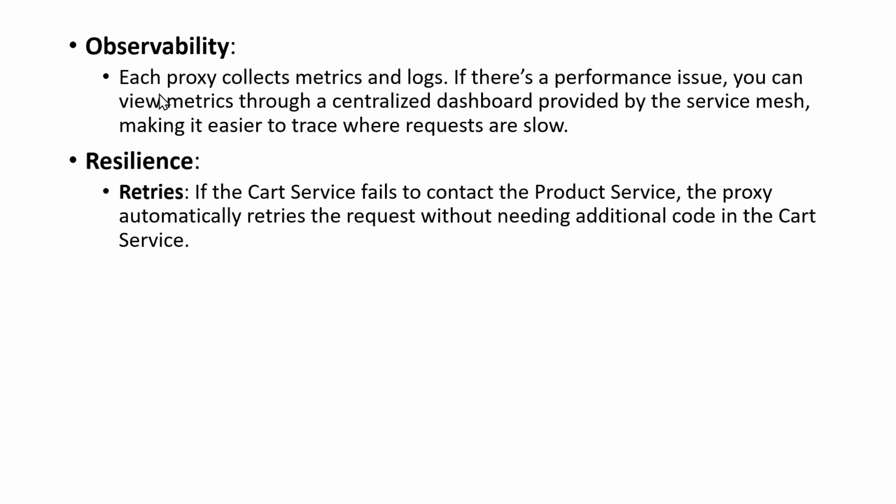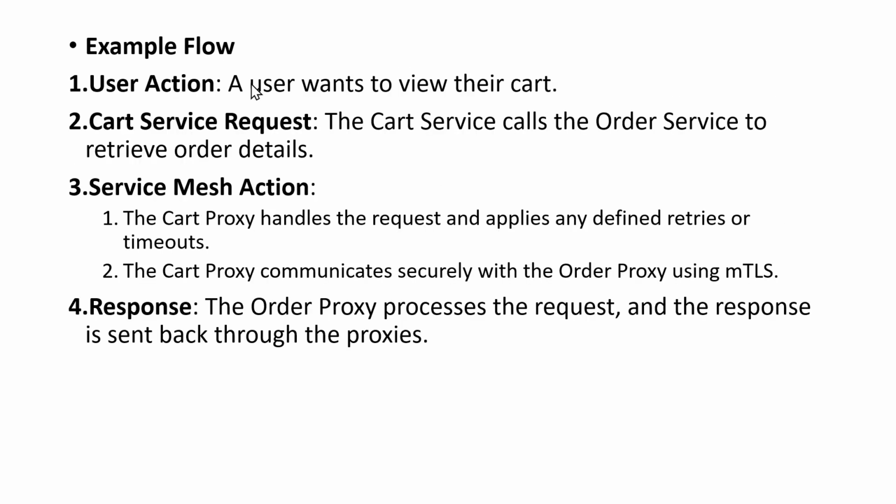So observability. Each proxy collects the metrics and the logs, as I just mentioned, right? If there is a performance issue, you can view the metrics through the centralized dashboard provided by the service mesh, making it easier to trace where requests are slow. And resilience. If the cart service fails to connect to product service, the proxy automatically redirects the request without needing additional code in the cart service.